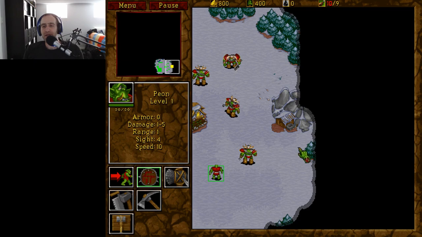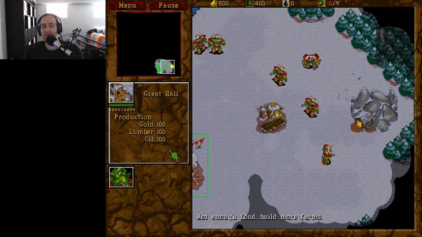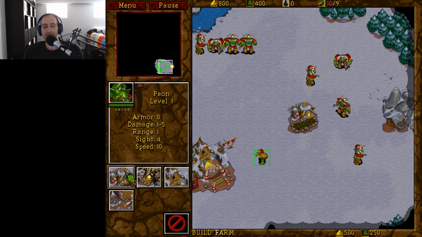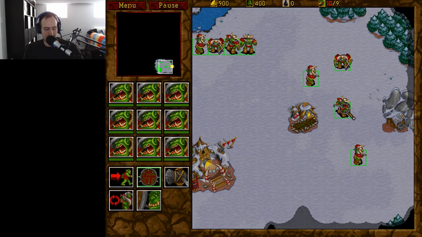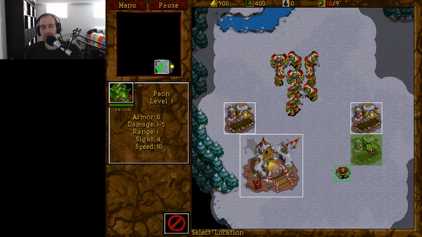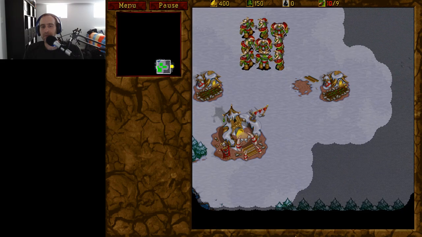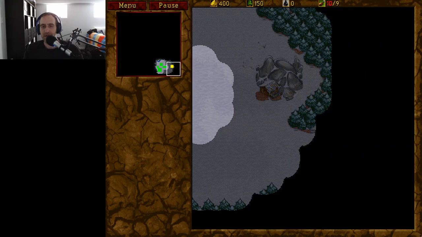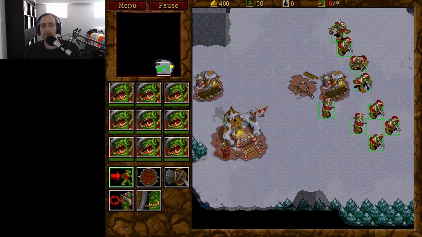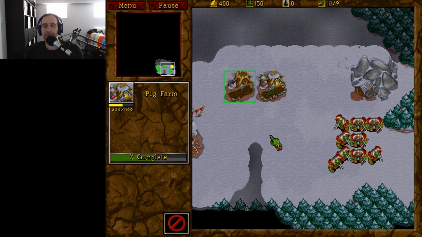Okay, so peon, you start doing that and train. Not enough food. Oh yeah, I'm already like one over. Huh? Zug zug. Dabu. So how do I get out of here? Zug zug. So I'm gonna hold off till I can build a barracks.